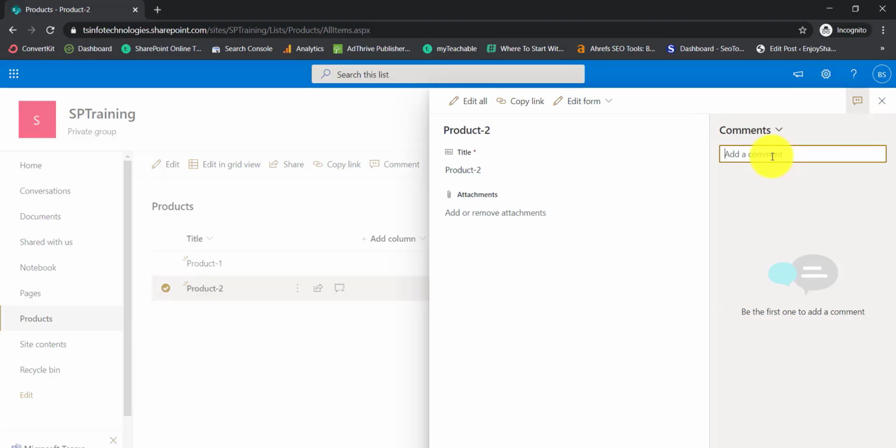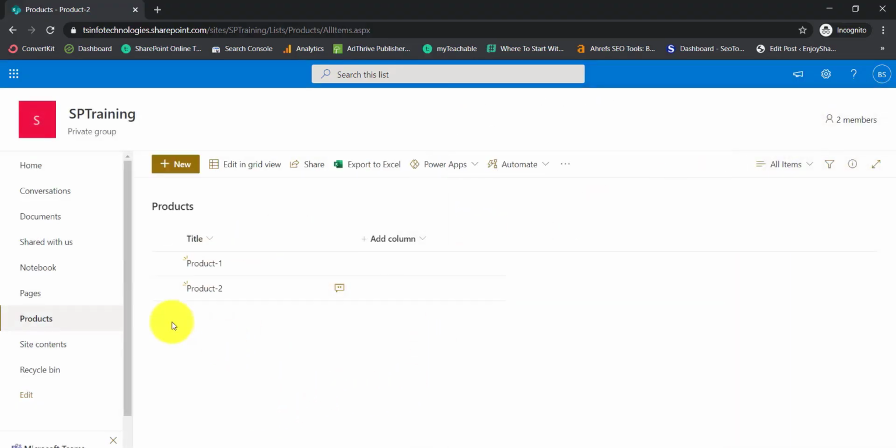For example, here I will say comment 1, and you can either press enter or click that arrow, and then you can see comment 1 has been added. Similarly, I'll put comment 2, and you just close it. Now when you come back, even if you do not select the item, you can see this icon coming based on the theme color. Basically if you have a red color theme, this will come in red, and you will be able to know that someone has already put a comment on this particular item, and once you hover over it, you will be able to see how many comments are there. So you don't need to write any custom code, nothing.